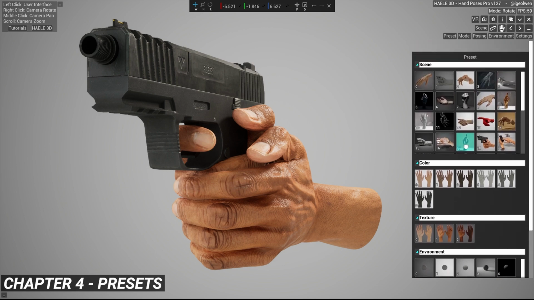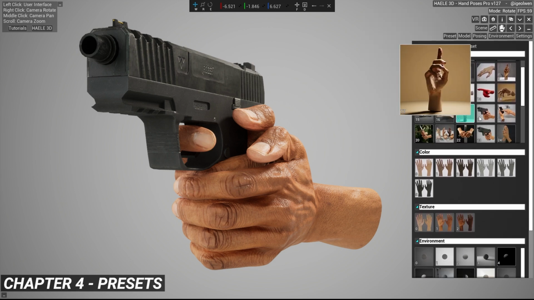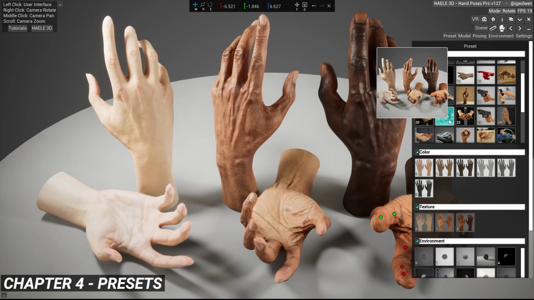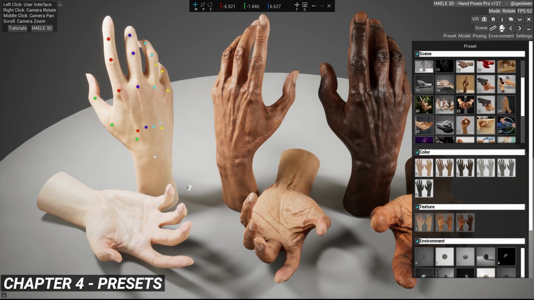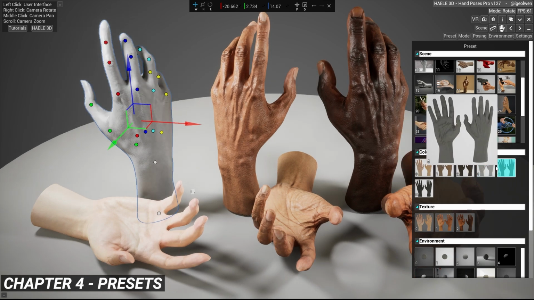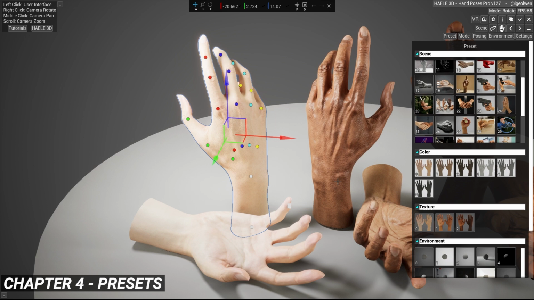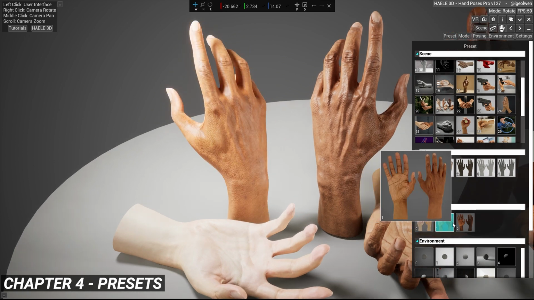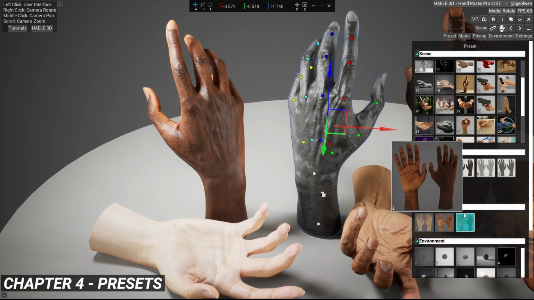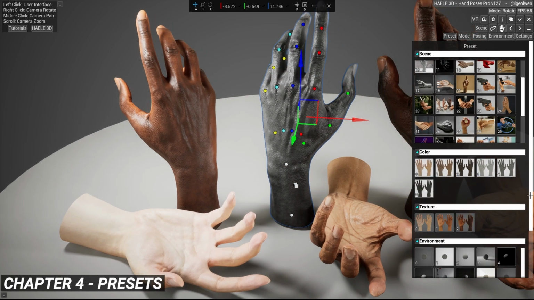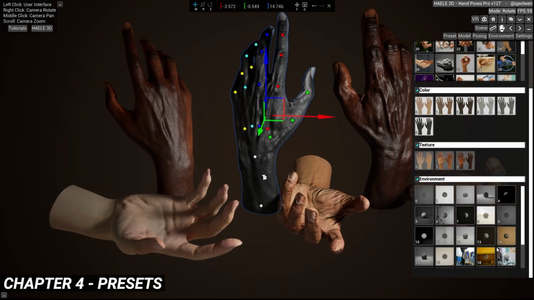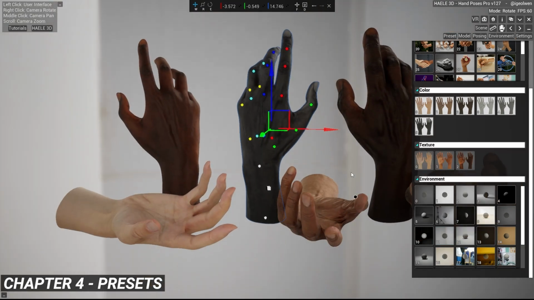In the first section, you can explore complete scene presets. In the second and third section, you can combine color and texture options to create various skin tones. In the last section, you can explore preset environment and light setups that you can later on customize and experiment with. Take some time to explore these presets.